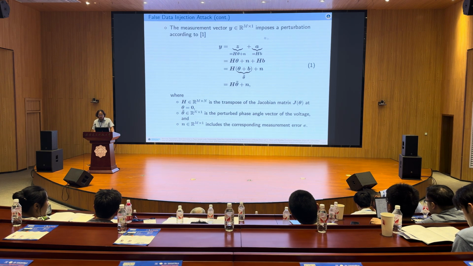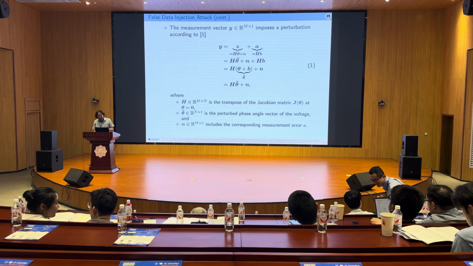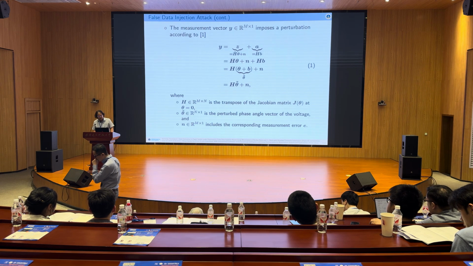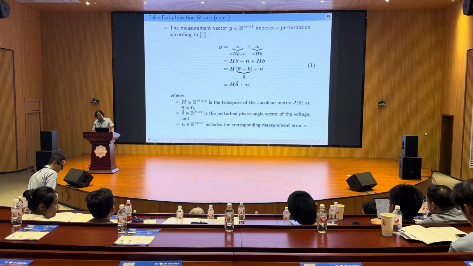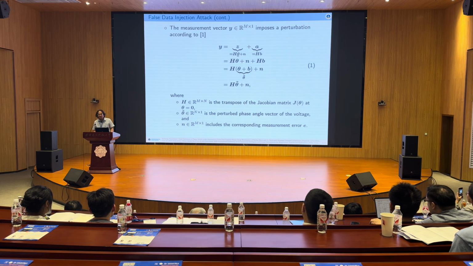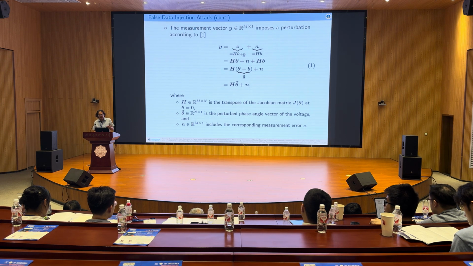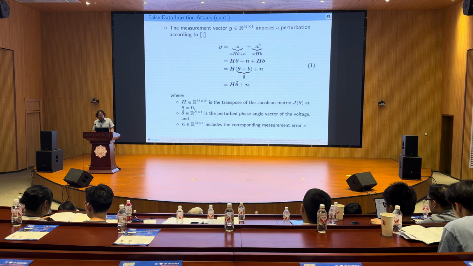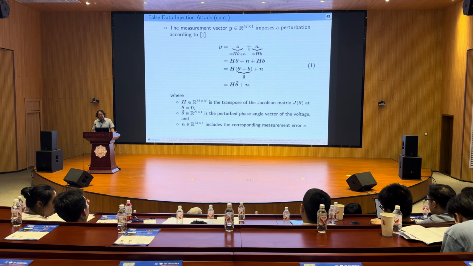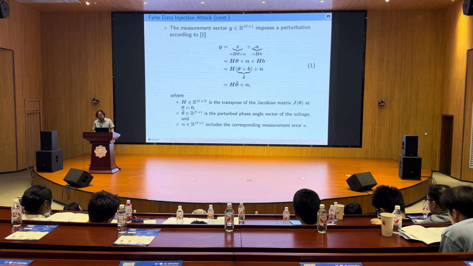Well, let's move to the mathematical model. In typical state estimation, you get the received measurement quantity, which is denoted by Z. And you have H, which is the Jacobian matrix, which is a system property of the power system. And theta is the phase that we would like to know. And according to the measurement, there could also be some errors from the measurement devices or from noise. And in a modern network, there could also be this term, which is known as the attack. Okay, so the total quantity that we can observe is Y. So it's malicious data that also includes the attack.